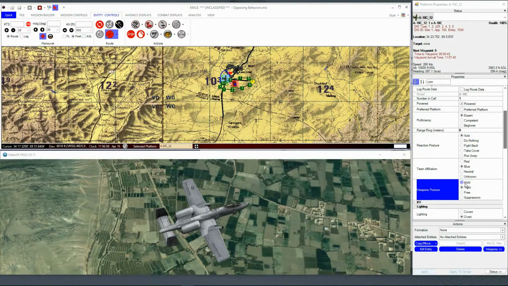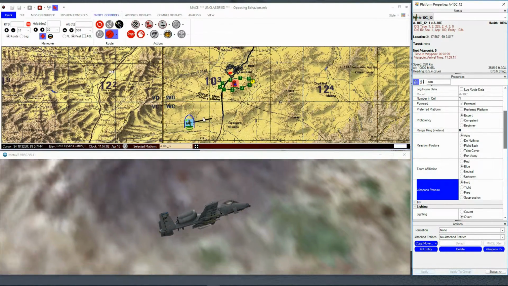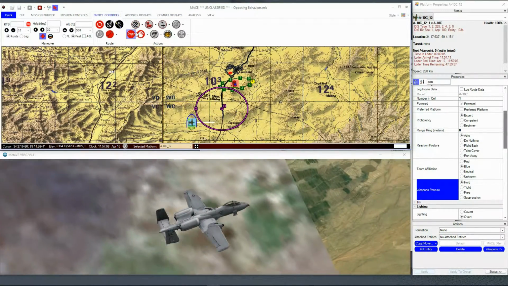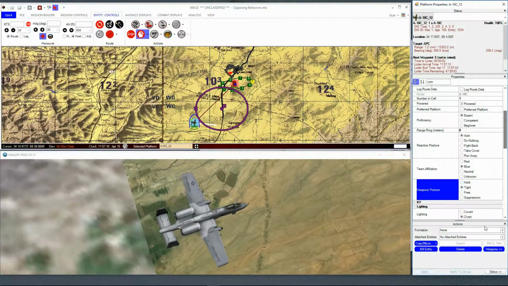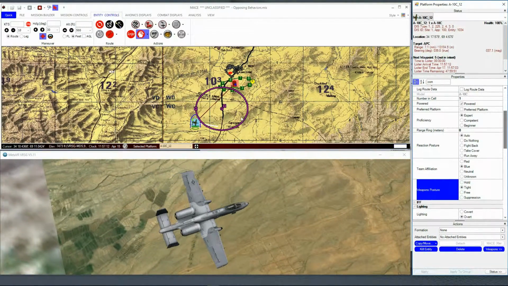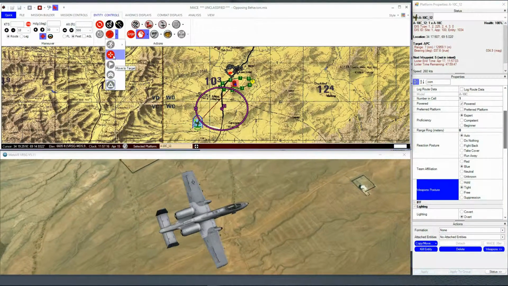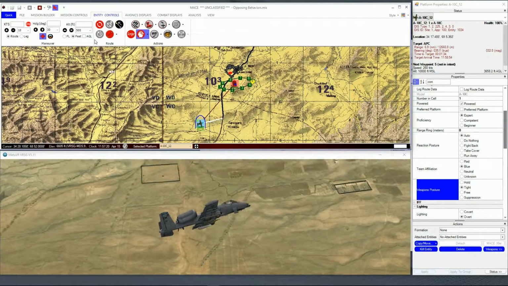If I weapons hold and move the attacking units beyond weapons range and line of sight, then target the opposing unit and command weapons tight, you see it does not attack. If I now select Move to Target from the Intent drop-down, you'll see the unit move to within firing range and attack the opposing unit.